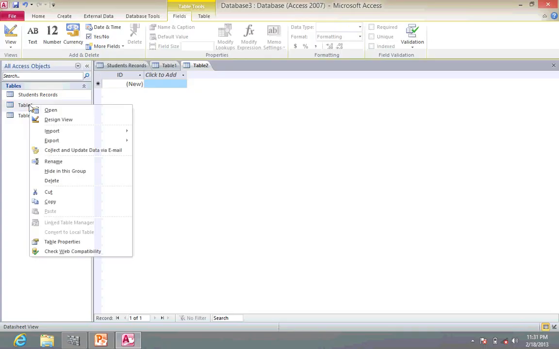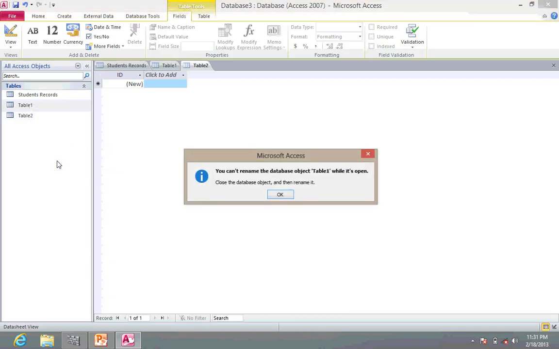You can also rename your tables by right clicking on the tables over there, and then clicking on rename. Of course, one thing to note, as you've seen here, is that because this Table 1 that I have clicked on to rename was opened, I cannot edit it.